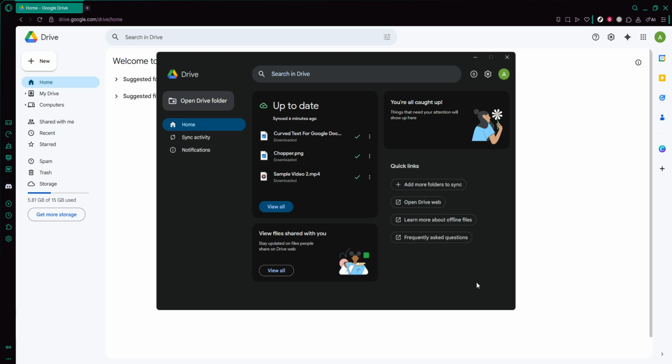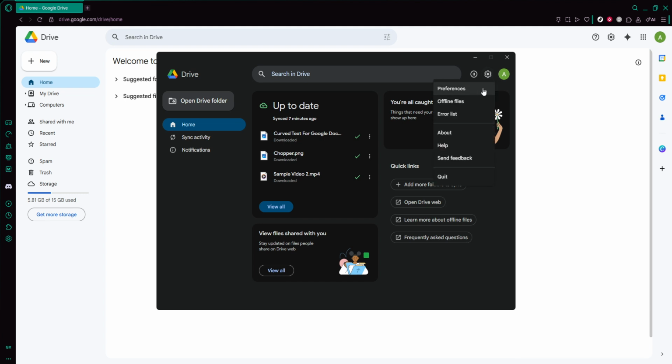Today, I'll show you how to open Google Drive for Desktop and get to the right settings. On Windows, you'll usually find the Google Drive icon in the system tray at the bottom right of your screen. On a Mac, you'll typically see it in the menu bar at the top. Click the Google Drive icon to open its small control panel. From here, look for the gear icon or the word Settings. Click that and then choose Preferences. This is where you'll control what gets backed up from your computer.